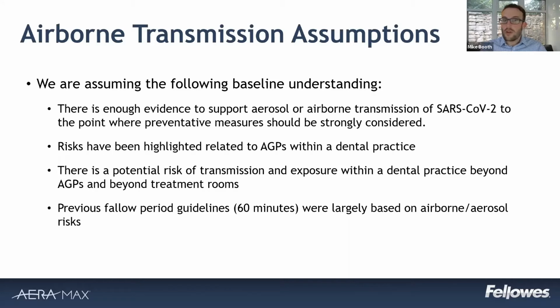I think we're all accepting the fact that there is a potential risk of transmission and exposure within a dental practice beyond just AGPs. Obviously, this is a key component of it, and it's directly linked to the fallow periods and the fallow period guidance that's been published. But this is something that's impacting many facility types, not just environments where aerosols have been generated through medical procedures. And I think we all have a good understanding of the previous fallow period guidelines, which were 60 minutes, and how that was largely based on airborne reductions or aerosol risks as part of the recommendations they were making. So that's really the foundational knowledge that we're looking for before we go any further in today's content.